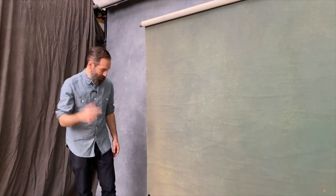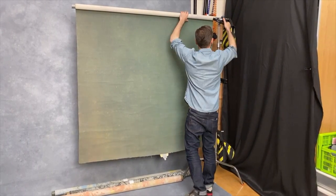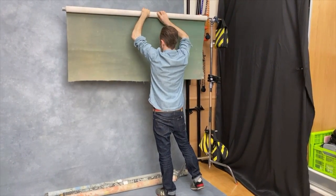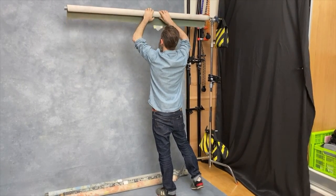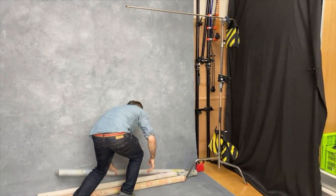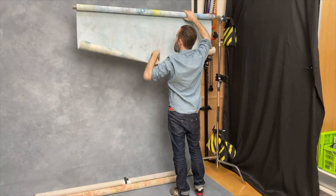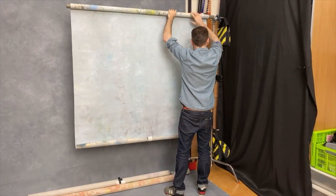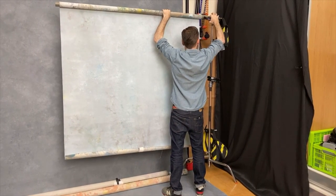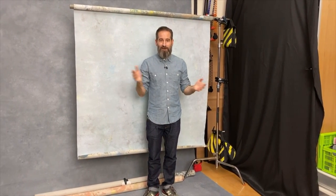When you're done and you want to change to a different backdrop, it's really quick. Just take those clamps off, roll it up on itself, and we're going to change to a nice light colour with a bit more texture — something like a cool grey with a blue pop. Put that on the end, in it goes, roll it out, put the clamp in the end and let it jam against the grip head, and away we go. That's it.